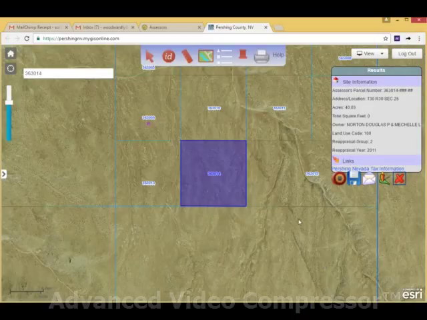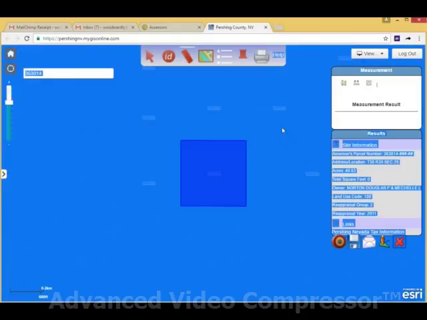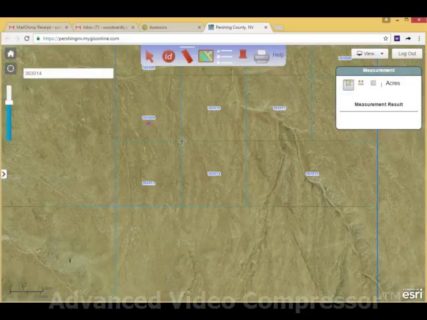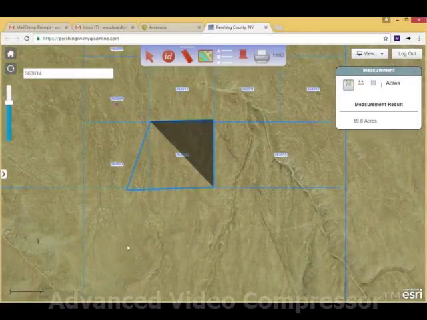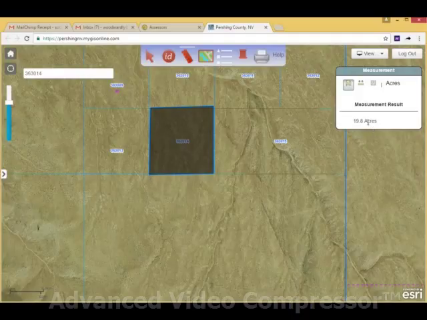Now the next steps I'm actually not going to be able to do because for some reason they don't work when I'm recording my screen. But you're going to measure the property, measure the acreage, and you're going to gather GPS coordinates for the property center and the property corners. And you do that using this tool. See this turning blue? That only happens when my screen recorder is on for some reason. So I'm not going to really be able to do this, but this is how you measure acreage. You press that button and you just trace around the property, and then you get the acres.